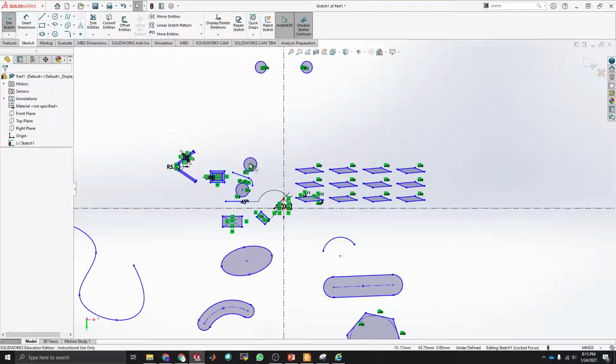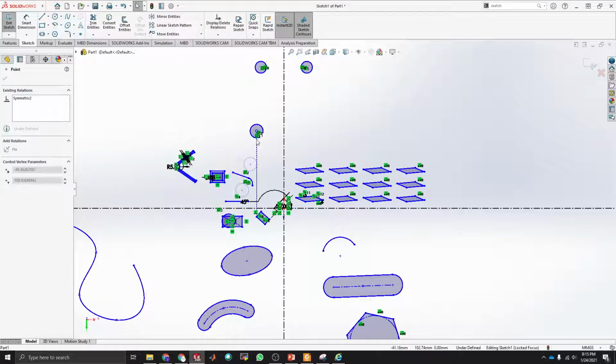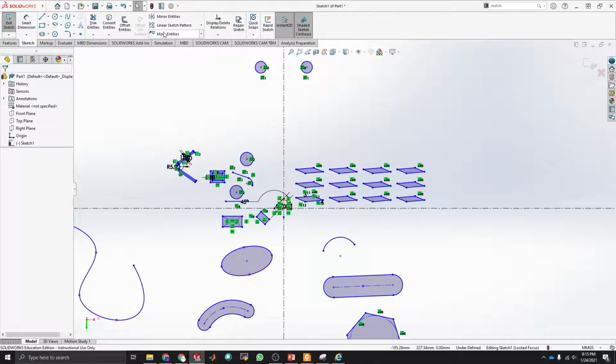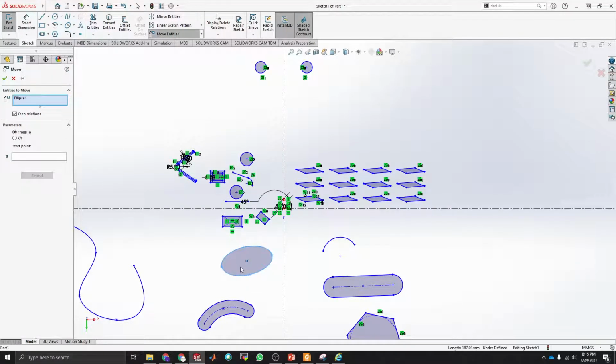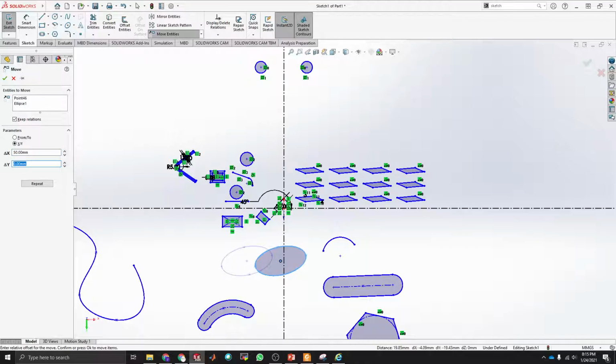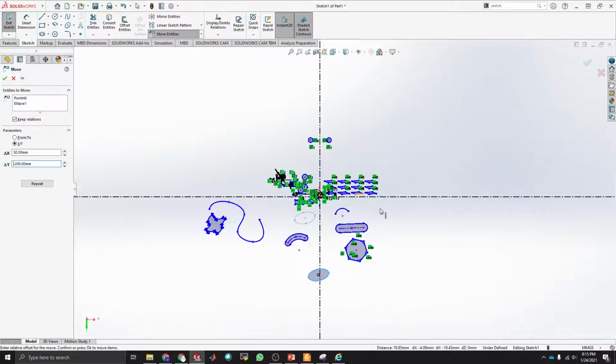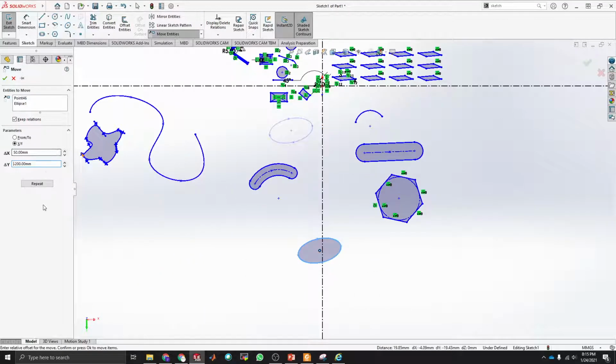You can move things just selecting it and moving them around, or you can just click the move entities. And then you define the coordinates for that. Let's suppose 50 and negative 200, and then it will be down here.